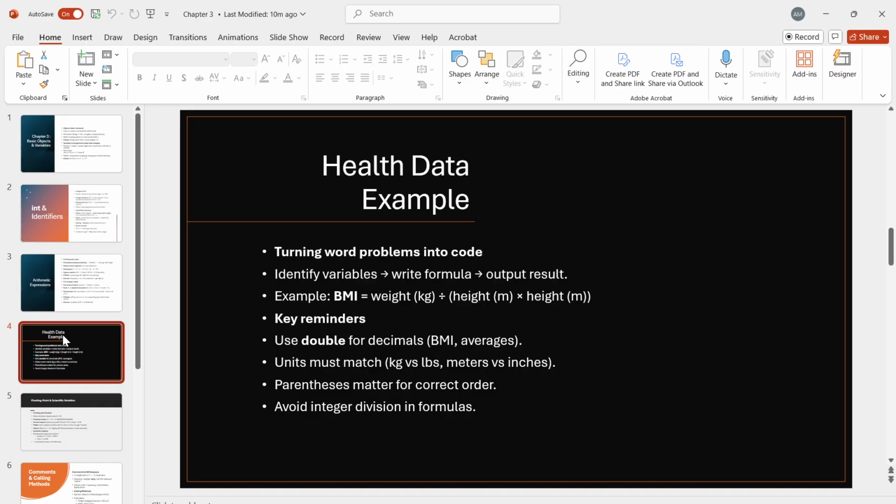Imagine you want to calculate someone's BMI, which is body mass index.